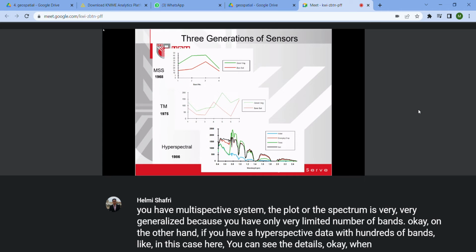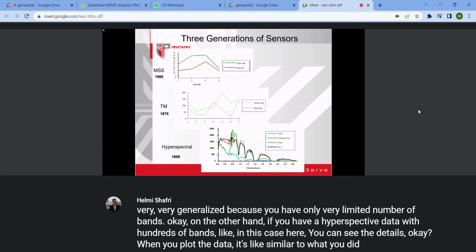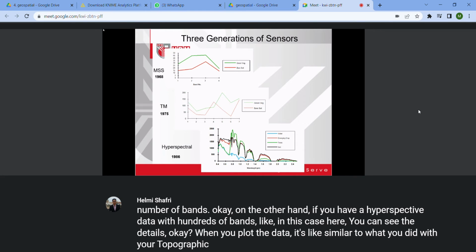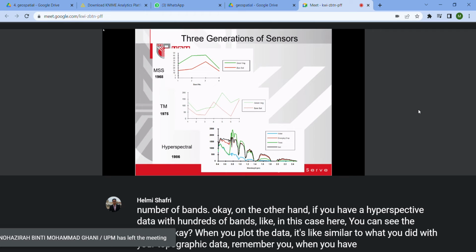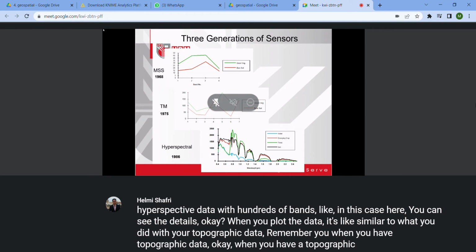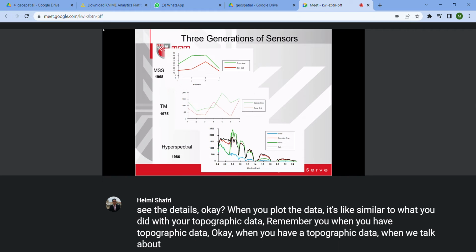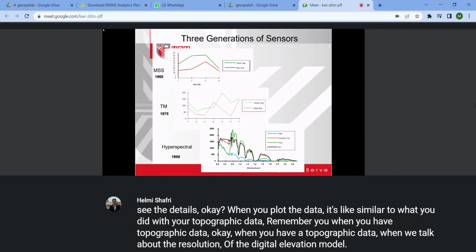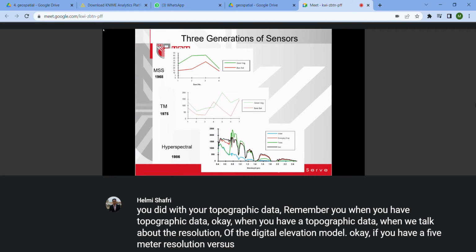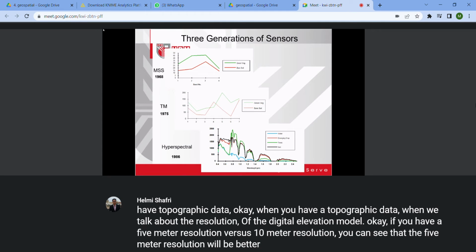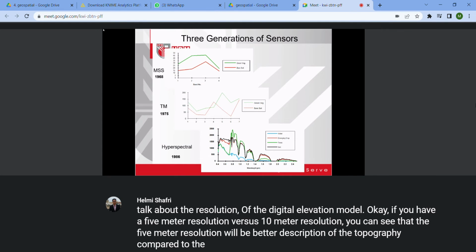When you plot the data, it's similar to what you did with your topographic data. Remember, when we talk about the resolution of the digital elevation model, if you have a 5-meter resolution versus a 10-meter resolution, a 5-meter resolution will be a better description of the topography compared to the 10-meter resolution.